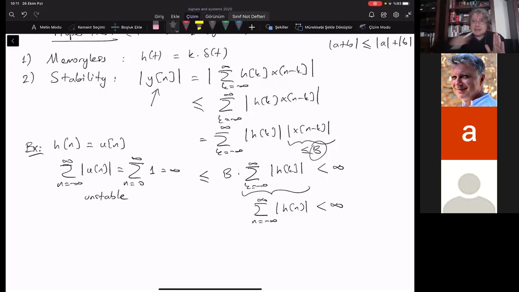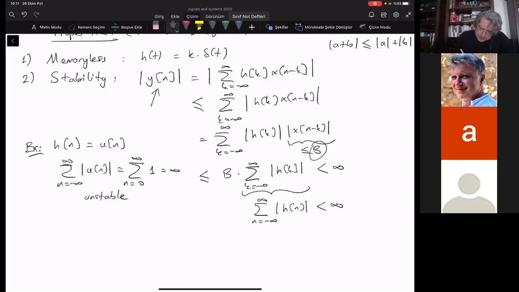So if the impulse response stays at the point of impulse, it means it is unstable. But if it decays, if it's a decaying exponential sort of thing, then it means it's stable. Clearly, if it's an increasing exponential, it is obviously unstable. And for any finite length h of n, if it starts at a point and ends at another point with finite values in between, of course, this summation will always be finite. Therefore, all finite extent impulse response systems with finite values are naturally stable. They cannot be unstable. Unstable systems only appear for infinite extent impulse responses, where the impulse response extends to n equal to infinity, like u of n.